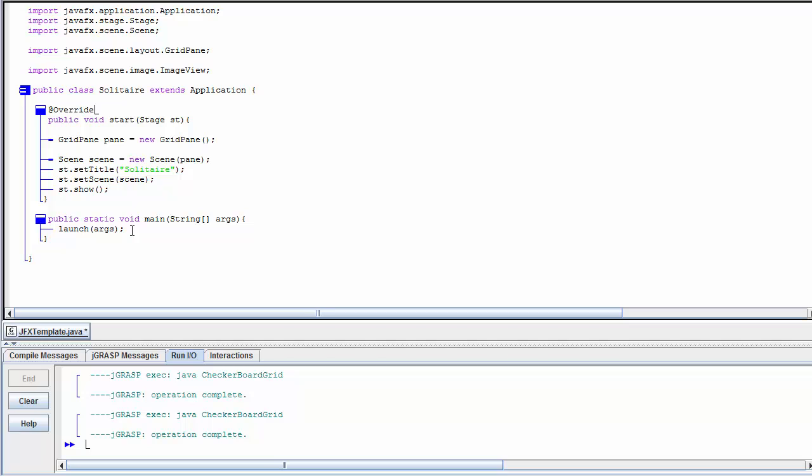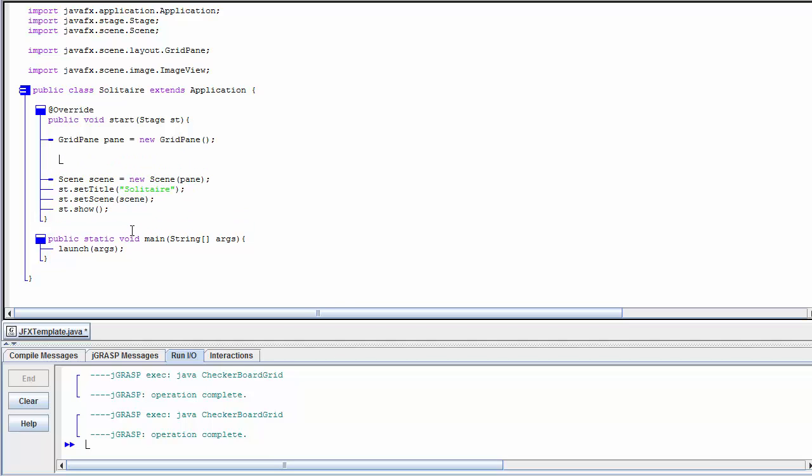All right. So the crux of the work here is going to be done here. I'm going to set a dimension that's going to be a little larger than the default for my pane here, and then I'm going to get started. So I want to do a 6 by 9 display. All right, so I'm going to have to do nested loops.